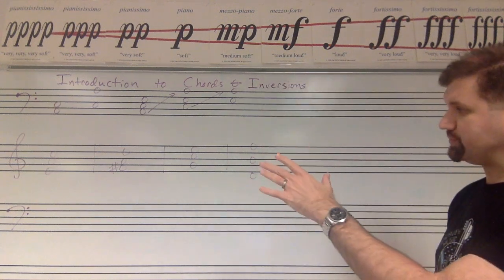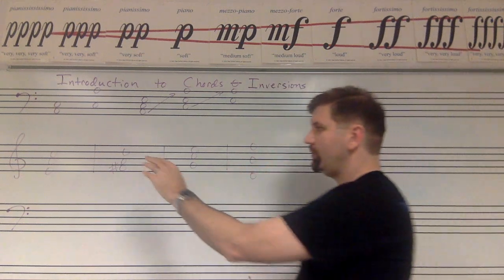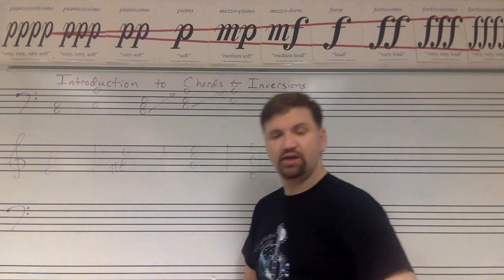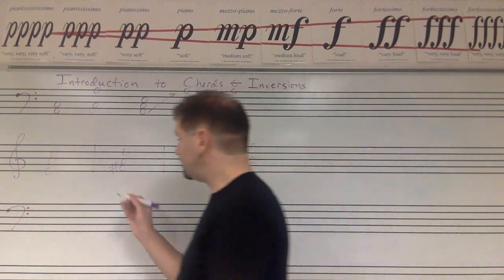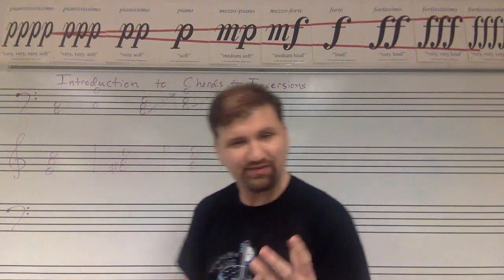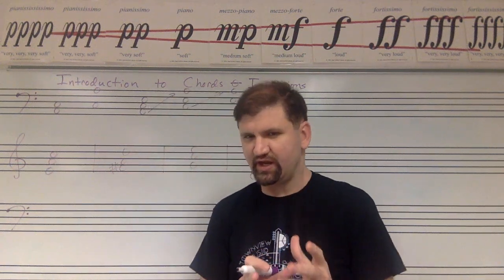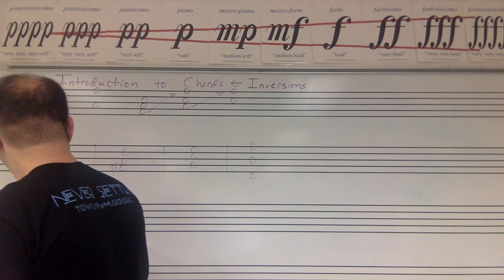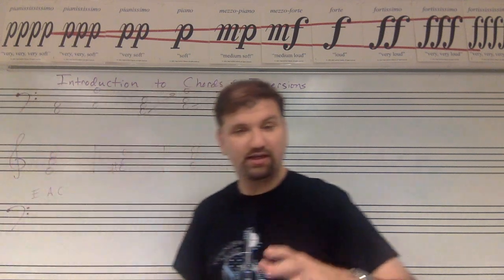So with our first one here, we have E, A, and C. When you're analyzing a chord that you suspect may be inverted or that you know is inverted, the first thing that you want to do is to just take an inventory of the pitches that are there. Start with which of the notes are here. E, A, C.